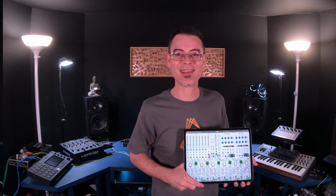Stick around. Today, I'm going to show you a way to make custom and super chilled chord stabs inside of miRack for iPad. Let's get into this.